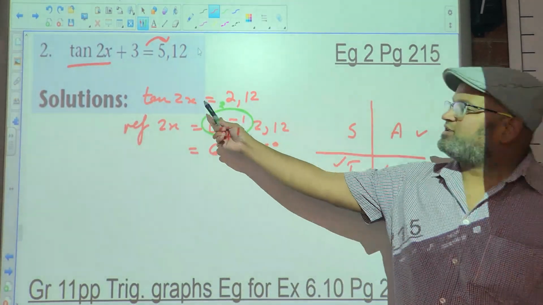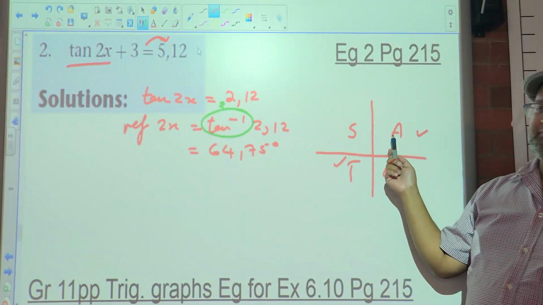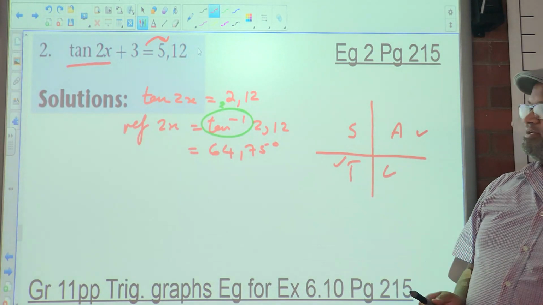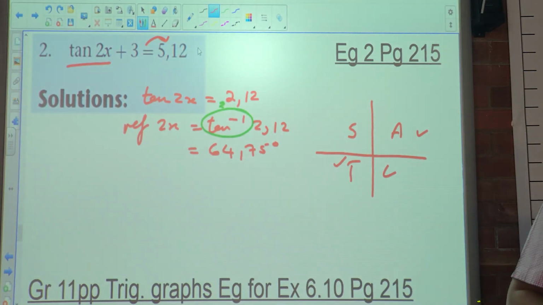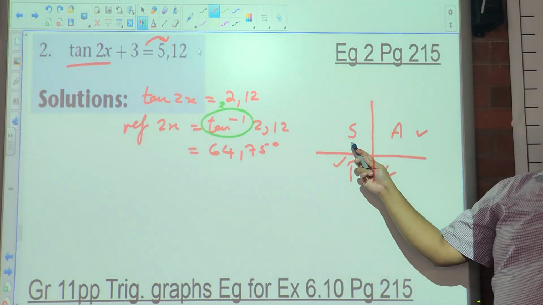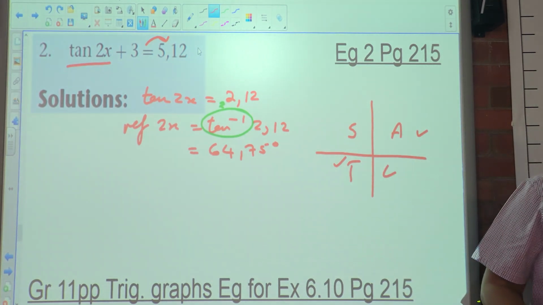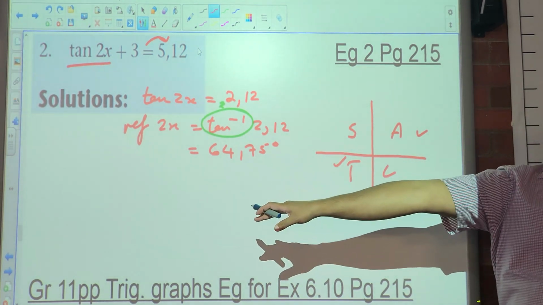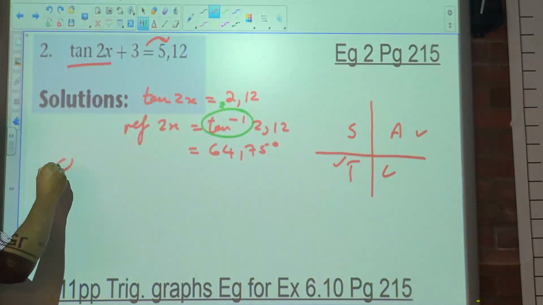So the question is, in which quadrant is tan positive? Tan is positive in quadrant 1 and 3. Remember for the tan, how many solutions, how many branches do we write? One. So you either write from quadrant 1 or quadrant 2. It doesn't matter. If you are the kind who wants to go to 3 and 4, you'll still get the mark if you had written this branch and not the other. So let's go with quadrant 1.